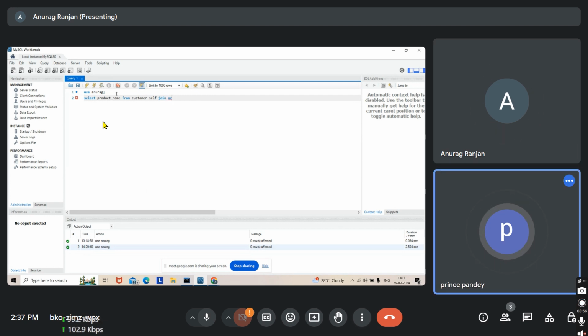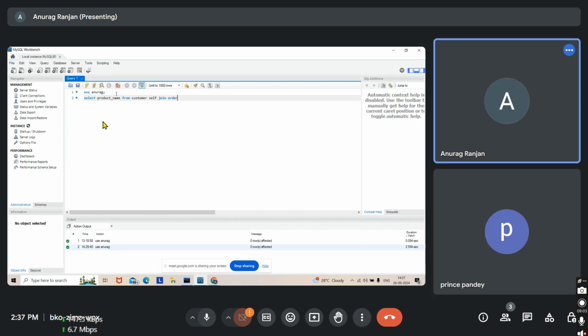Here is the self join, and in a self join there are different parameters.